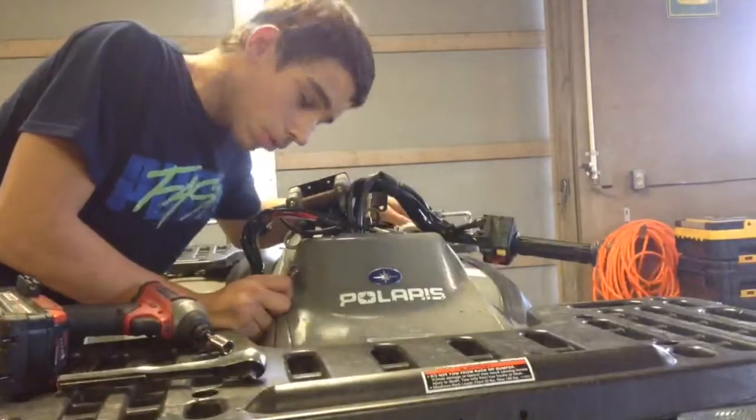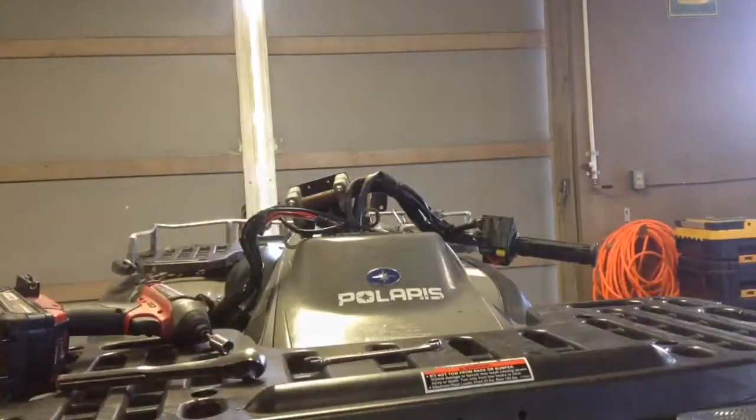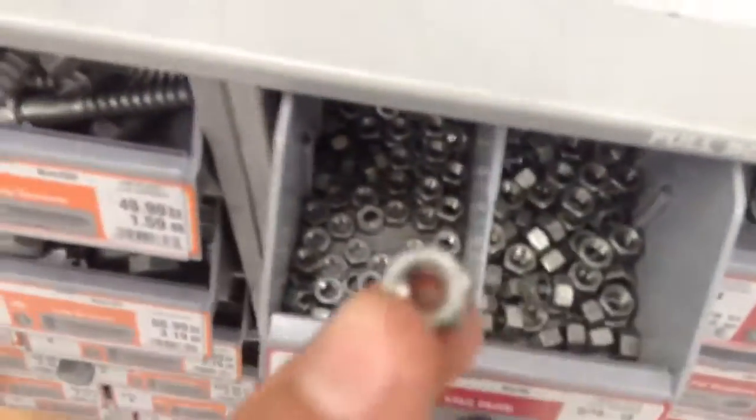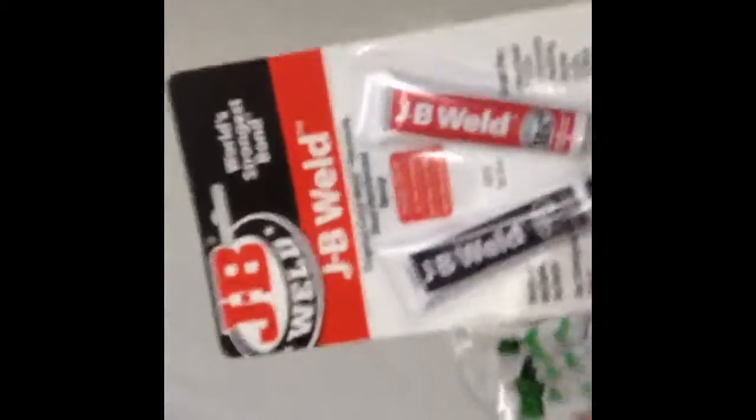I just dropped the bolt. Okay, I gotta find it. I'll be back. I found it right here. Doesn't have the little rubber piece inside, but it'll still work. I'm gonna get some epoxy. So, got the epoxy and we're gonna see what else we need.